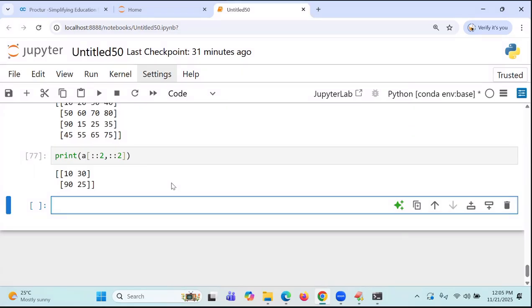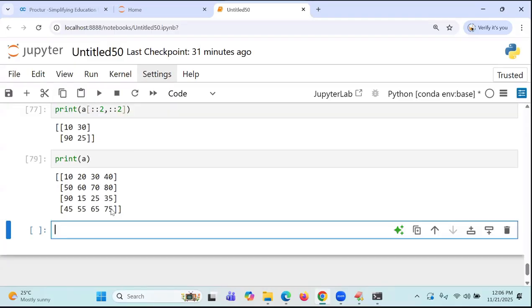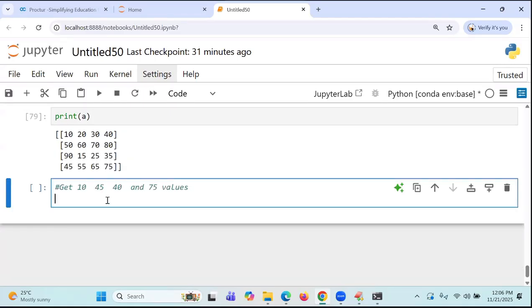Now I'll ask you an important question. Ready to answer? Yes. Now I'm going to write print of A. I want you to get 10, 10, 45, 45, 40, and 75 values.